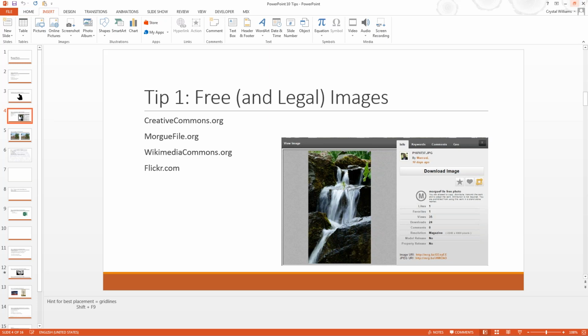Unfortunately, PowerPoint makes it easy to accidentally use an image without realizing you don't have the permissions. In 2013, Microsoft Office decided to drop the clip art library. Specifically, this happened in February of this year, 2015. You'll notice that instead of the clip art library, we now have online pictures. It will actually do a Bing image search for images from online whenever you want to insert a picture.